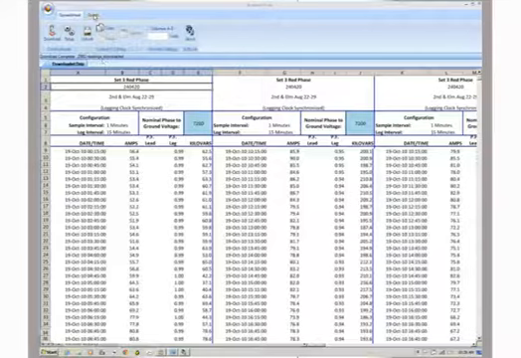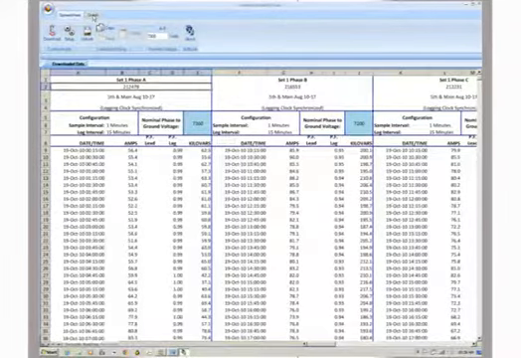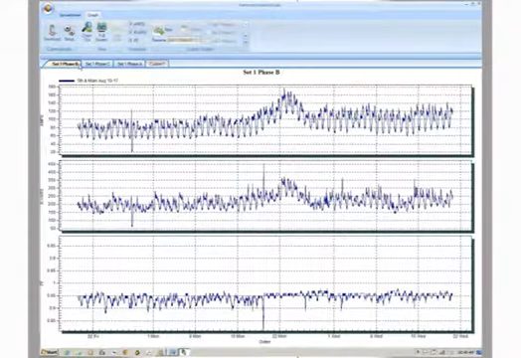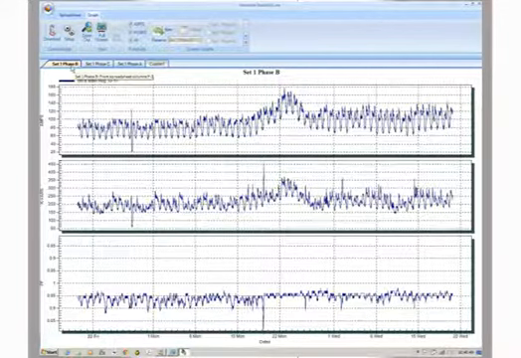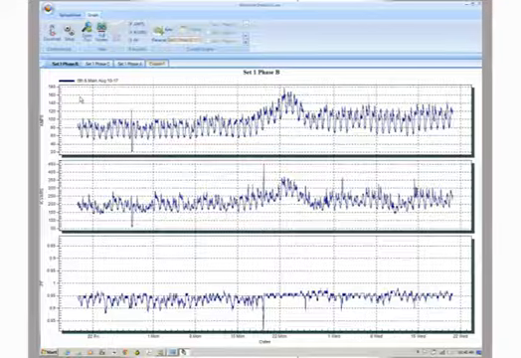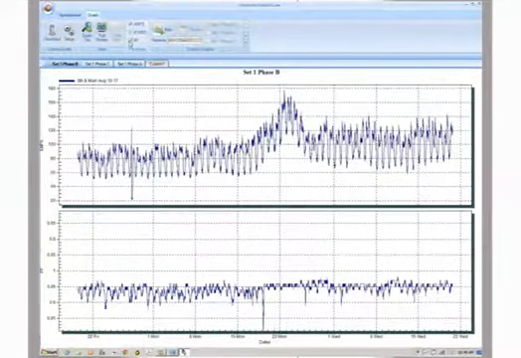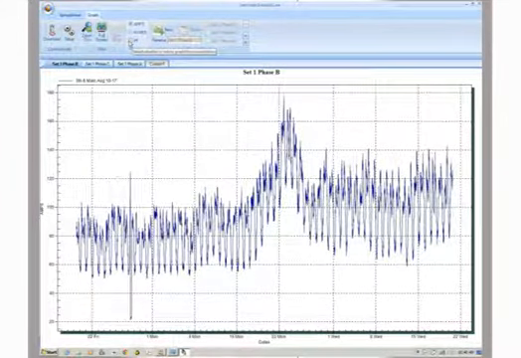Click the Graph tab at the top of the toolbar. Then select the graph for the Varcorder data you want to review. The graph shows the current, power factor, and kVARs from the moment they were deployed until the moment they were retrieved. Individual graphs can be hidden by unchecking the amp, PF, or kVAR functions in the toolbar.